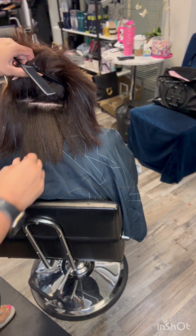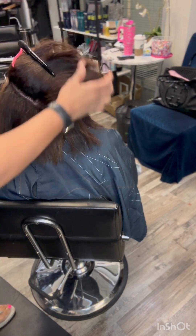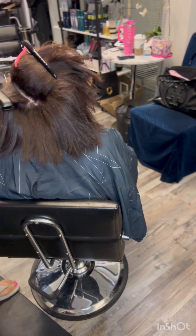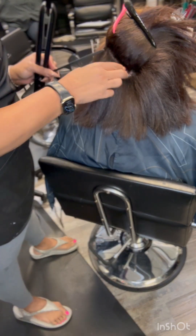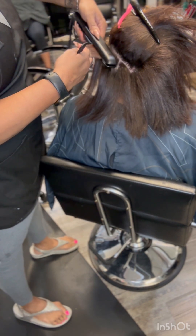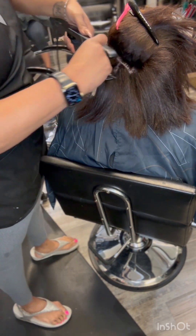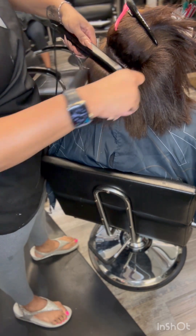After color, if you want your hair smooth, I am still doing Brazilian blowouts. If you want color and a smoothing treatment in the same day, definitely get a Brazilian blowout. I used to work as an educator for Brazilian blowout, so I know what I'm doing. There is never a smoky room — you might see a little smoke, but the room is not smoky and it's not strong.